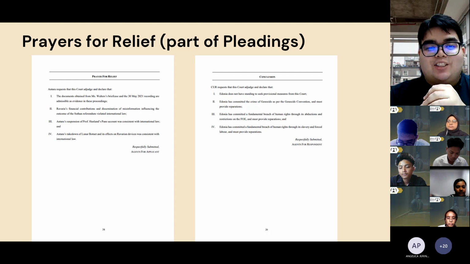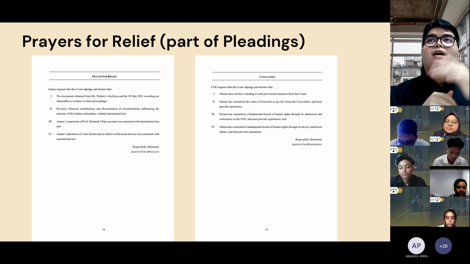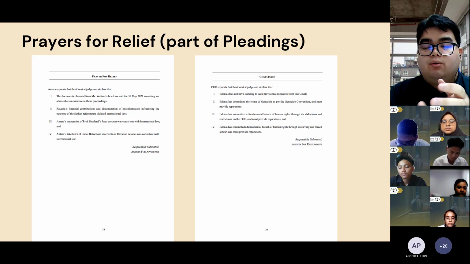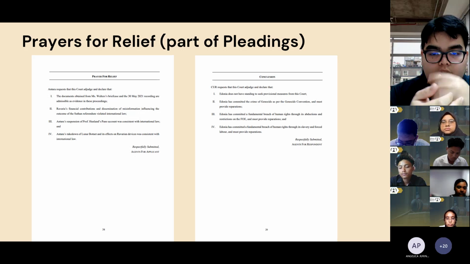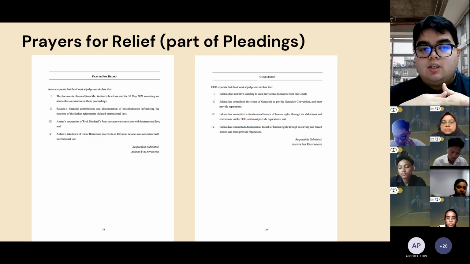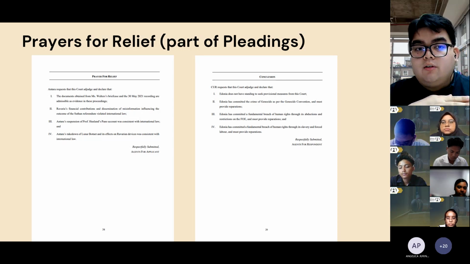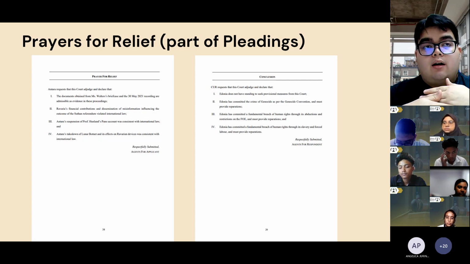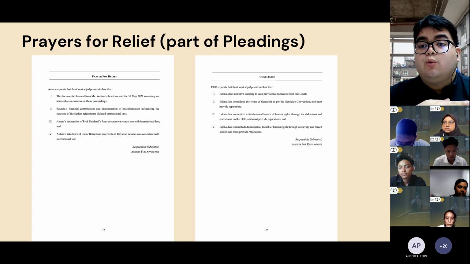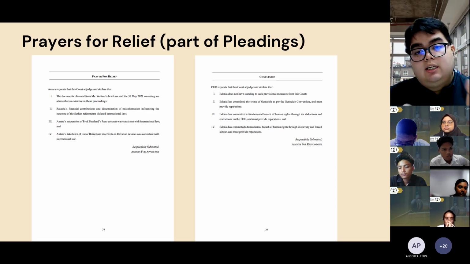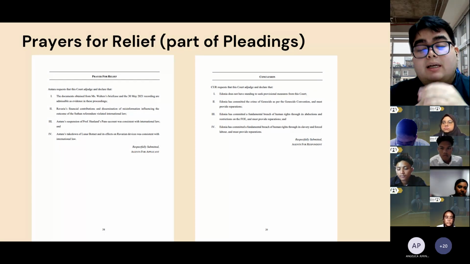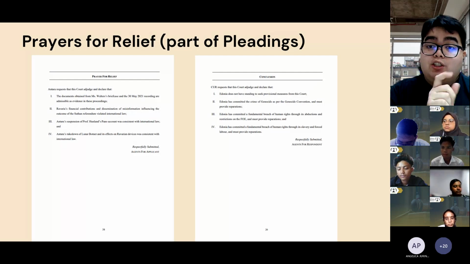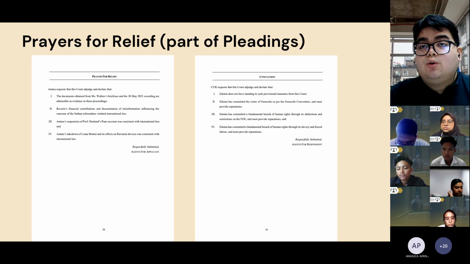Okay, this one I apologize, I should have made it bigger. But in every moot, same goes with how you submit in real life, you will want to conclude your case with what you want from the court. For example, do you want compensation? Or do you want a declaratory remedy? Do you want an apology? Essentially, this is what you want, prayers for relief. But generally, it's just your legal issues, but you change the wording to favor you.